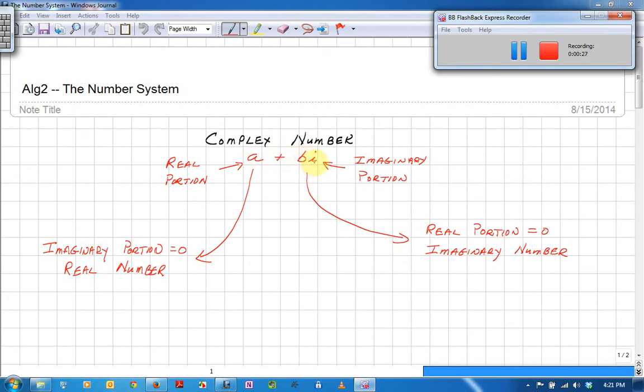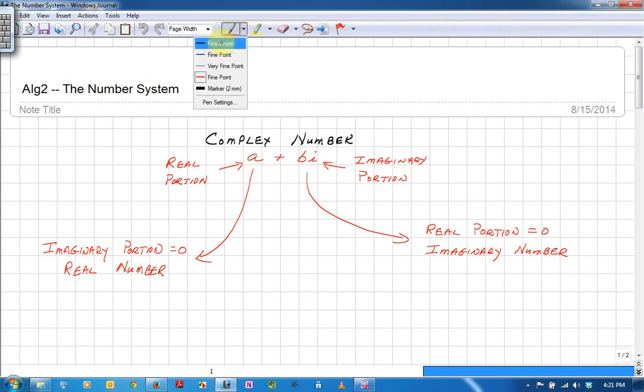Now, we'll get to imaginary numbers later, so for everything we're going to be doing at the first part of this class, the imaginary portion is going to be 0. So what's actually going to happen is, if B is equal to 0, then the imaginary portion will go away, and all we're left with is the real number portion. So that's what we're going to concentrate on now, just the numbers where the imaginary portion is 0, so it's just going to be a real number.